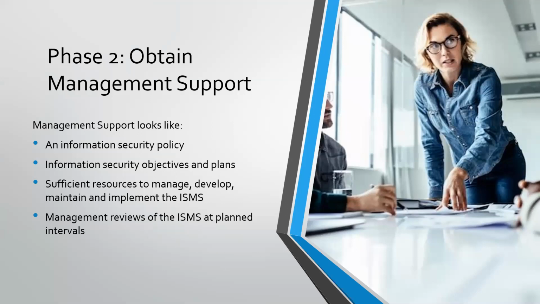So along with the bullet points listed on the slide, examples of management support can also look like an announcement or communication to the organization about the importance of adhering to the information security policy, determination of the acceptable levels of risk, assurance that the personnel affected by the ISMS are provided with training, and then appointment of competent people for the roles and responsibilities that they are assigned to fulfill.